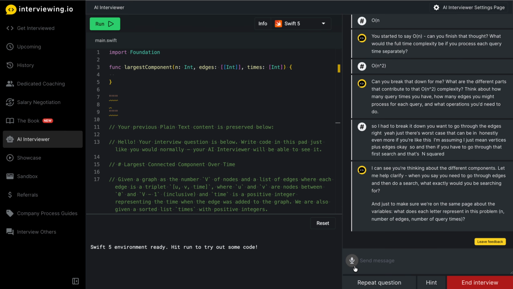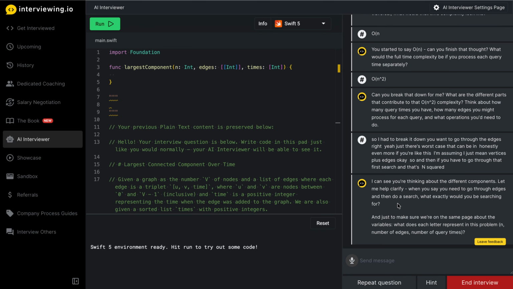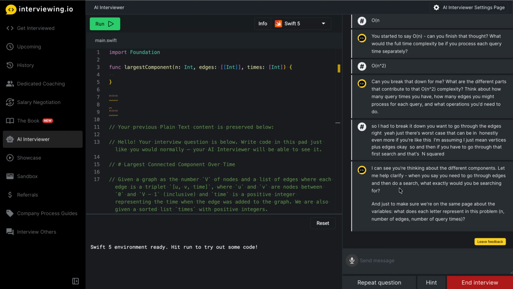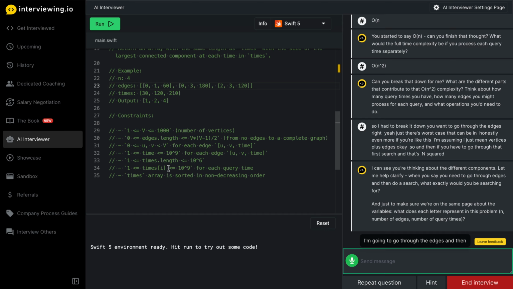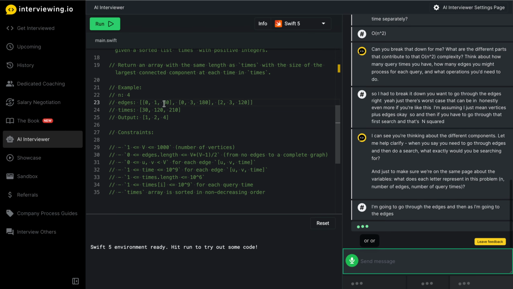Okay. So when you say you need to go through edges and then do a search, what exactly would you be searching for? I'm going to go through the edges, and then as I'm going through the edges, sorry, let me rephrase that. So I'm going to go through times, okay?